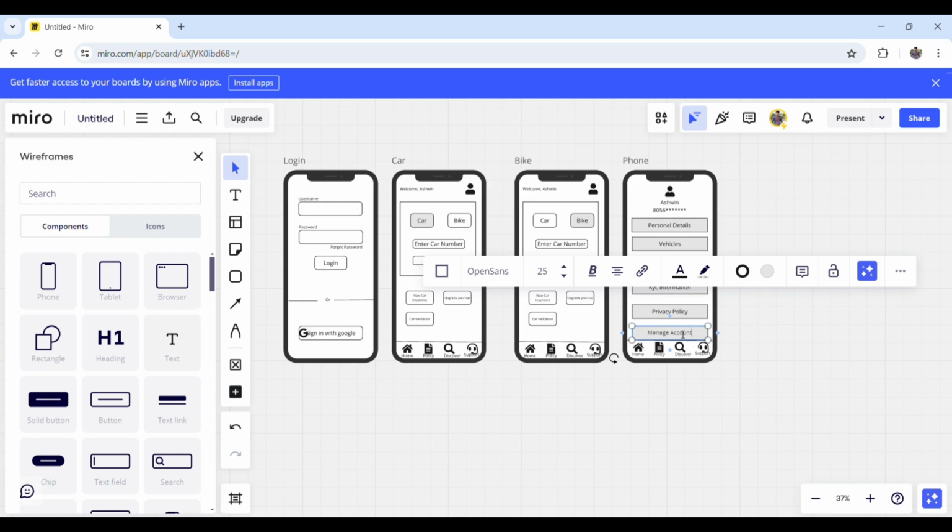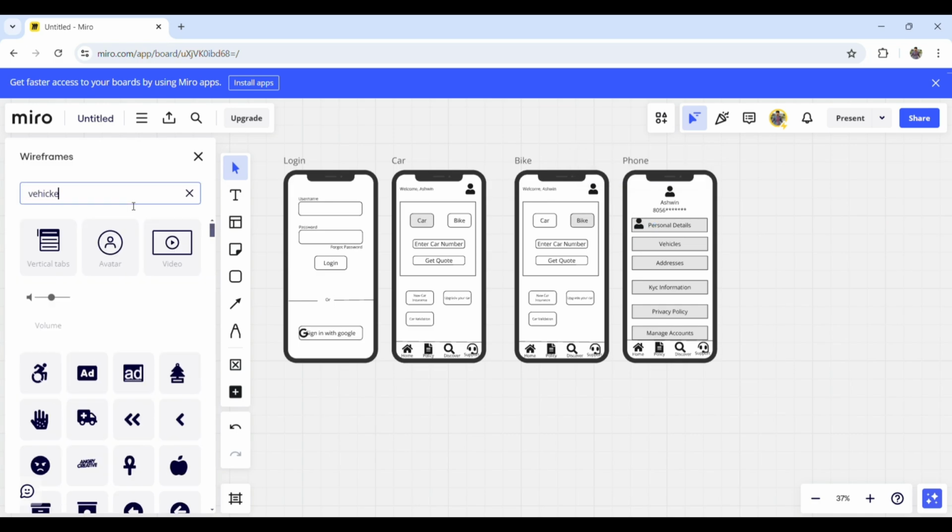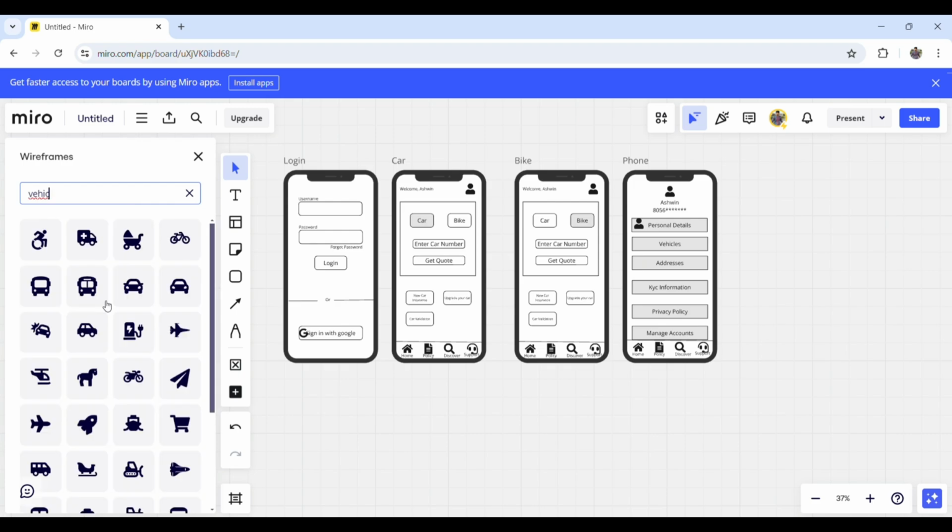Now we have to add the icons also. For personal details, I'm again adding this icon only. After that, for vehicles, we can use a car. I'm using this one.